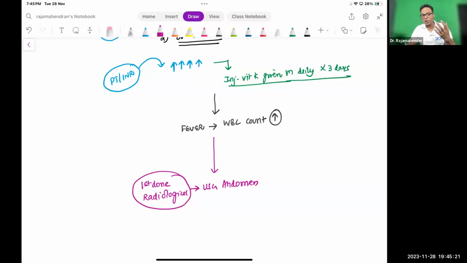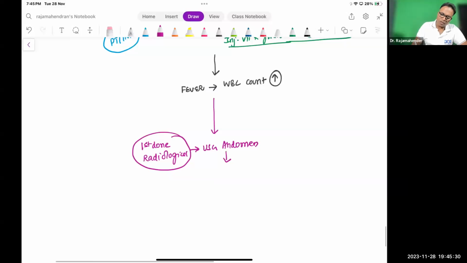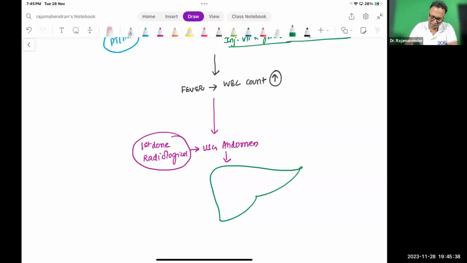Ultrasound of the abdomen will give me a clue whether it is a jaundice due to stone or due to cancer or due to anything else. I will see a classical finding in an obstructive jaundice. Ultrasound will show me a very interesting finding that must be asked by the examiner usually. That is dilatation of the biliary radicals inside the liver. Because of obstruction, there is dilatation of intrahepatic biliary radicals. Please don't forget this.